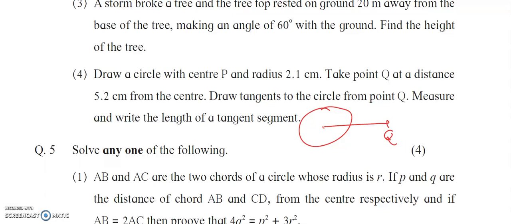Draw the perpendicular bisector of PQ. Means what? Taking P as the center, with a compass opening more than half the distance, draw an arc above and an arc below. Then the same from Q on the upper side, and then you will get it like this. Then take this as a center, suppose this is O, then OQ as a radius or PO as a radius. Then draw the circle like this, and at the points of intersection you will get the tangent from the point Q. This was the rough figure.